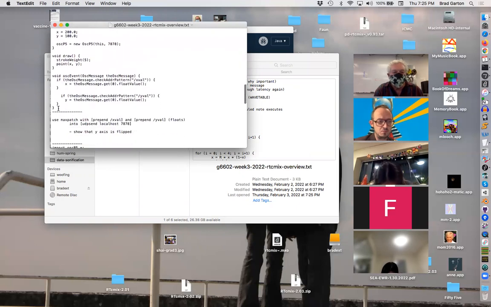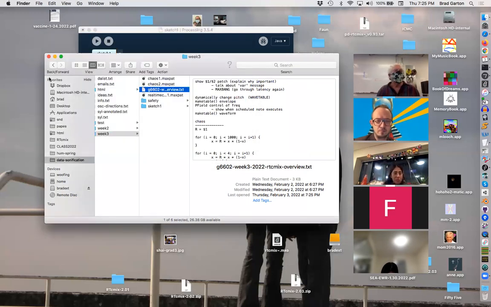I have a quick question. Yes, fire away. So I installed OSCP5, and I just need to get it installed inside the sketchbook folder. Did you already show us that? You should just hit the install button and it should just work. Mine didn't at first, but then I just closed it. Oh, you have to restart Processing. Yeah, whenever you add new stuff to a program, a lot of times you have to restart it too. Try that, okay.